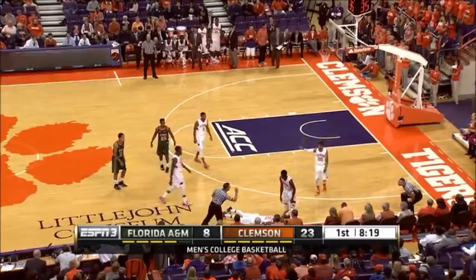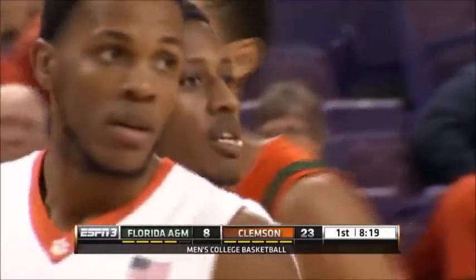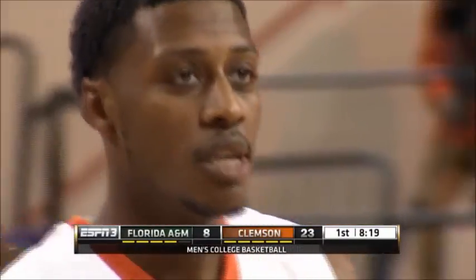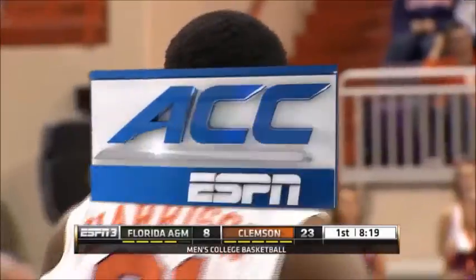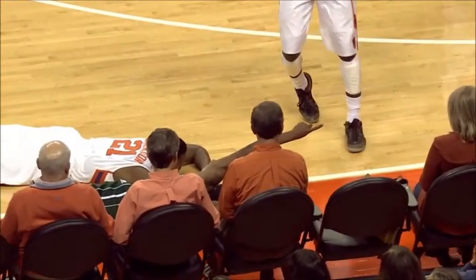Kind of like the hustle of the senior, DeMarcus Harris. And Florida A&M is going to do one thing. They're going to play hard. They're going to get down and get on the floor as well. That's the one thing you can control if you're the coach, Samuels. You know, if the talent level's not there, if the chemistry's not there, you can build on that. But the one thing you can demand every night from your team: play hard, play aggressive, and play the way you want them to play.